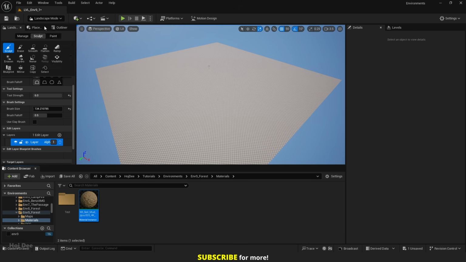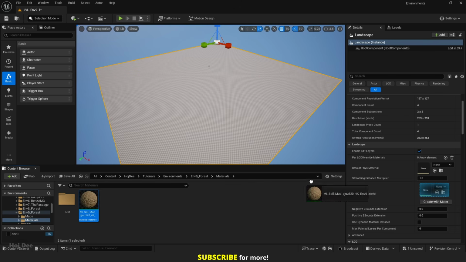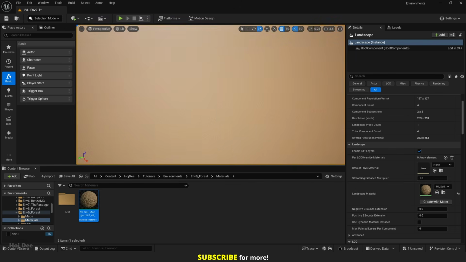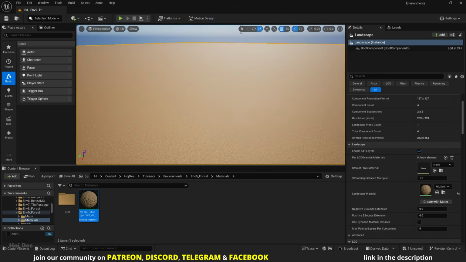Now let's go to the selection mode, select the landscape, and here I'm gonna drag the material to the landscape material slot here. Okay. Let's edit the material a little bit. So open it.